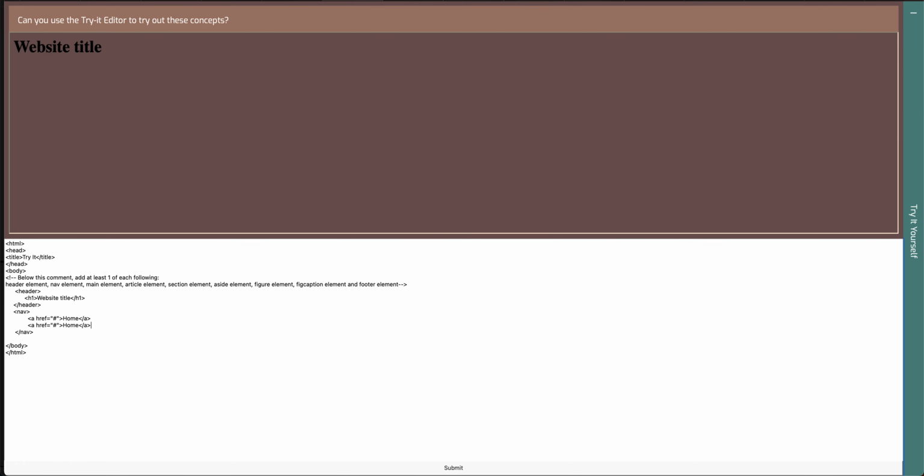I often will just copy and paste, Command C and Command V, when I want to have multiple of the same thing. So I have multiple links, so I'm just going to copy them, paste them, and switch out the content to be accurate. So maybe I have an about page, maybe there's a contact page, and if I had actual links, I would be updating them to be accurate for the pages that we're going to. So when I submit, you can see the links are all in a row because they're inline elements. They're inside of nav, but visually, nothing else is going on.